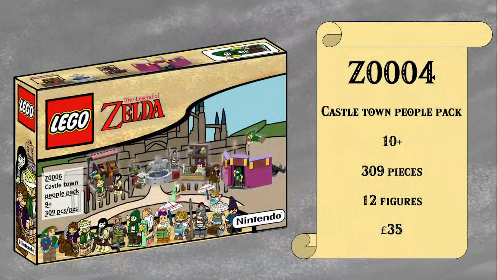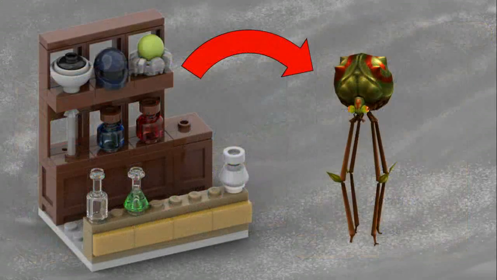Next up though, we have the Bombling Z004 from Castletown People Pack for ages 10 and up, with 307 pieces, 12 minifigures, retailing for 35 Great British pounds. This was sort of like a People Pack, but in the style of Zelda, using lots of civilians and lots of market stalls. And in one of the stores we had one of those traditional item shops where the 3 types of bomb from Twilight Princess were shown.